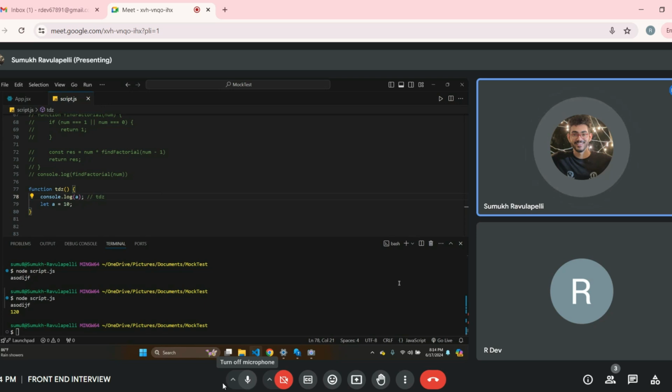Okay, so useCallback and useMemo are both hooks provided by React. useCallback is basically used when we want to memoize the function instance, whereas useMemo is used when we want to cache the result that is provided by a function.